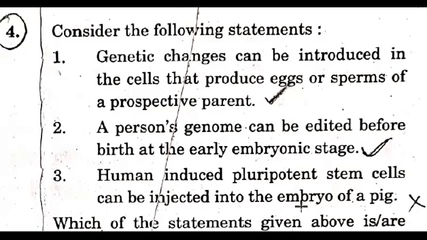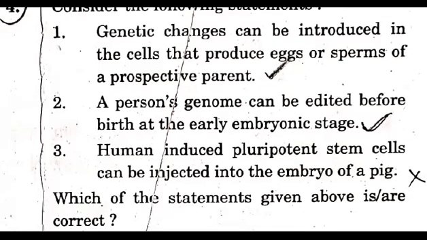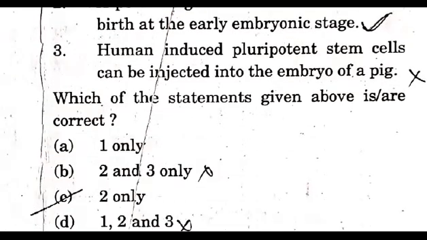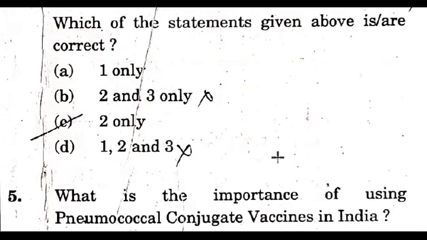Now, I got this question as a forward from one of my students, but as I can clearly see here, he has made a mistake. The correct option should be: 1 is not correct. Genetic changes can be introduced in the stratum germinativum cells? No, we can't do that. Early stages of the embryonic development, yes, we can do that. Genetic editing can be done. And then the third thing is now also possible in stem cell research with recombinant DNA technology. So the option for this would be 2 and 3. So the answer would be B. B would be the correct choice.